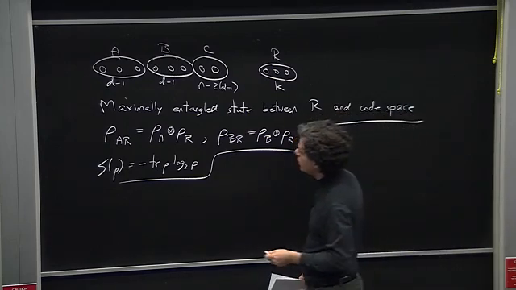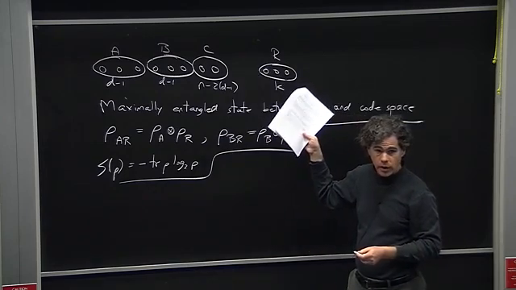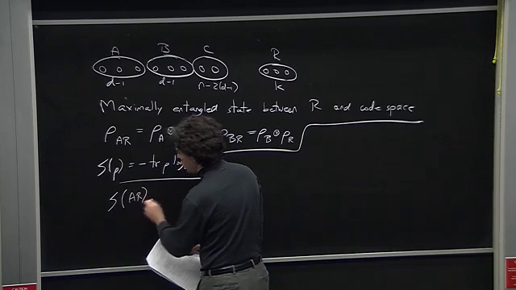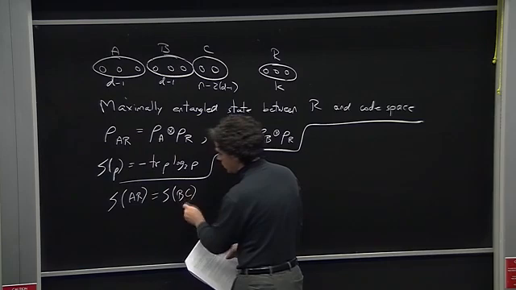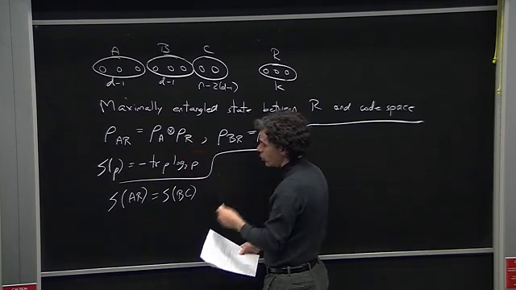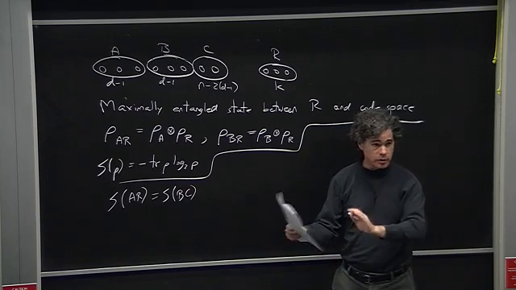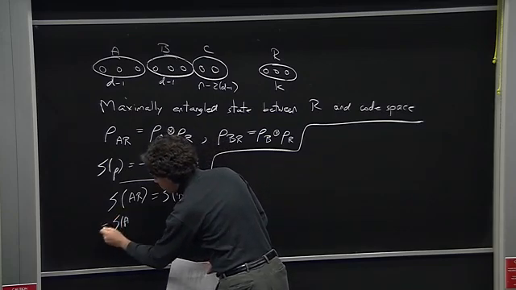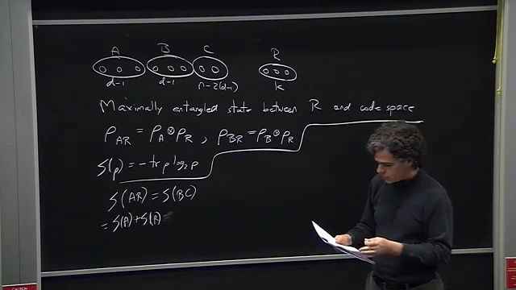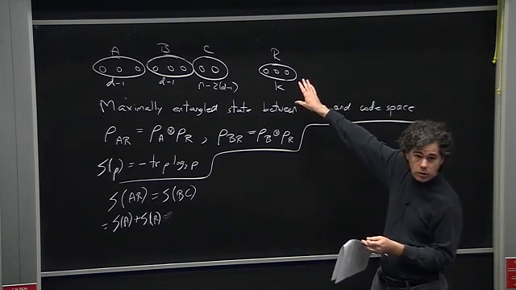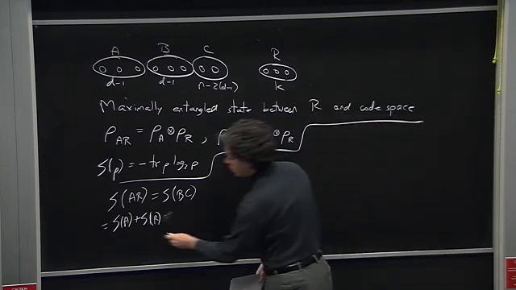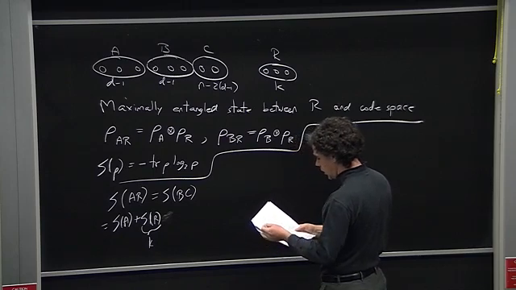Okay, so the first observation is that we have globally a pure state. And what that means is that the entropy of rho AR in particular is equal to the entropy of BC. But rho AR is a tensor product, right? So that means that the entropy is additive over this tensor product. So this is equal to S of A plus S of R. And moreover, we know the entropy of R. R is half of a maximally entangled state, so its density matrix is maximally mixed. So the entropy is maximum, which is k.